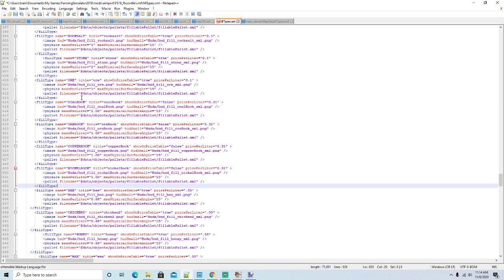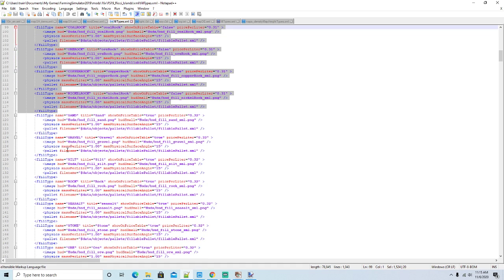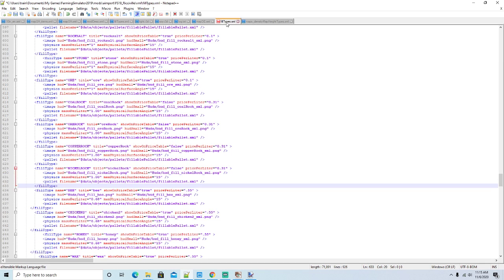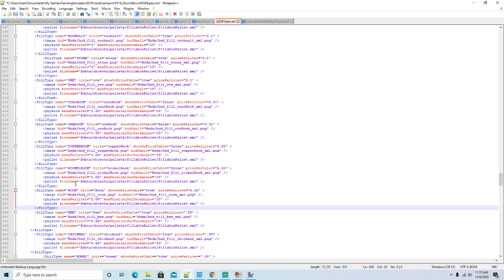So that is our coal rock, our copper rock, our nickel rock, our ore rock, and then we also need just straight rock from here. And we're going to get that in here. So there is our rock. Now we're going to come down to here.